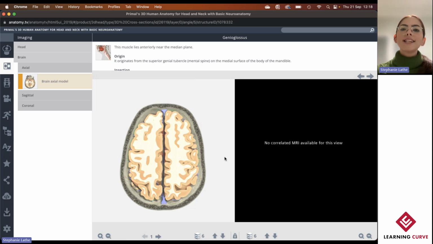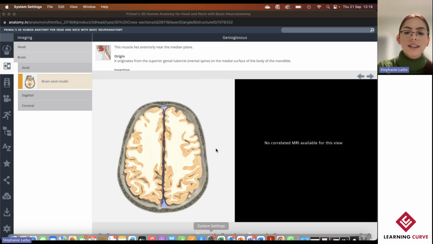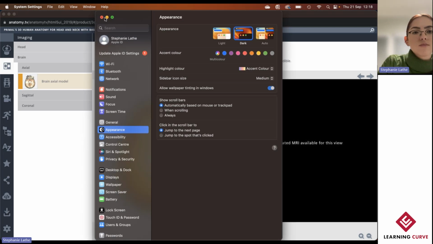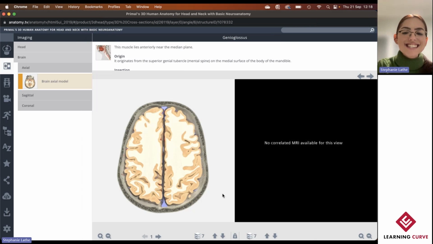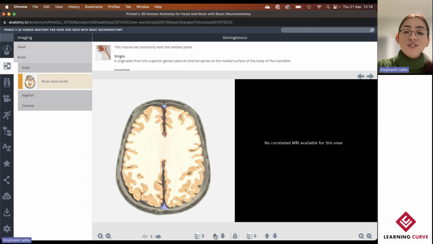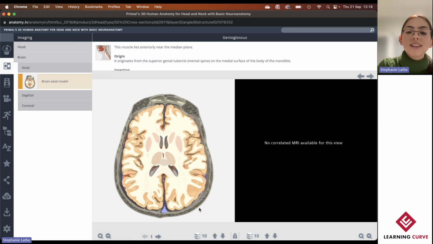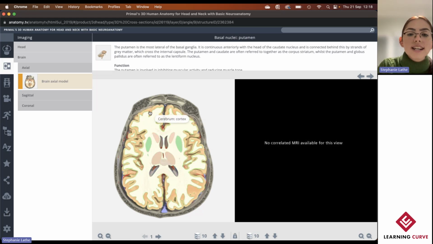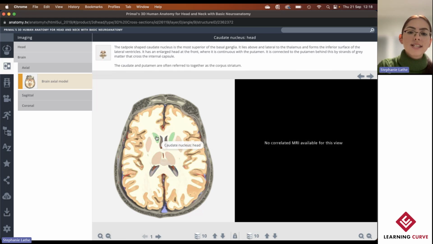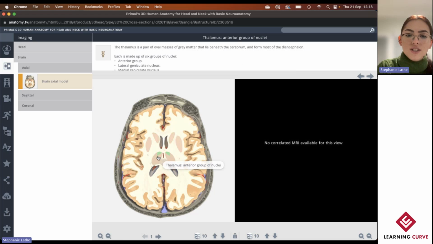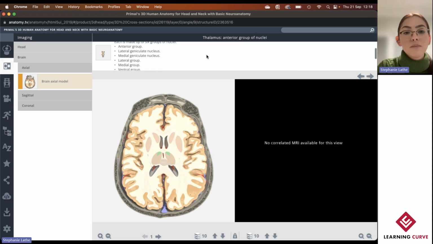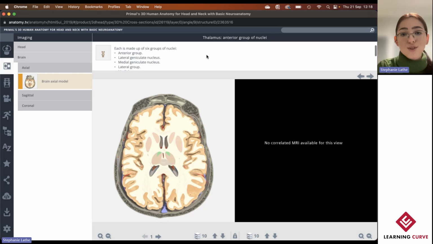And here we have a digital replica of that experience. So again, if I use the arrows to move, oh, excuse me, I accidentally opened my settings. If I use the arrows to move between different layers of anatomy, I can visualize the anatomy at those different levels, and I can identify the structures and still read about the important information relating to those structures.